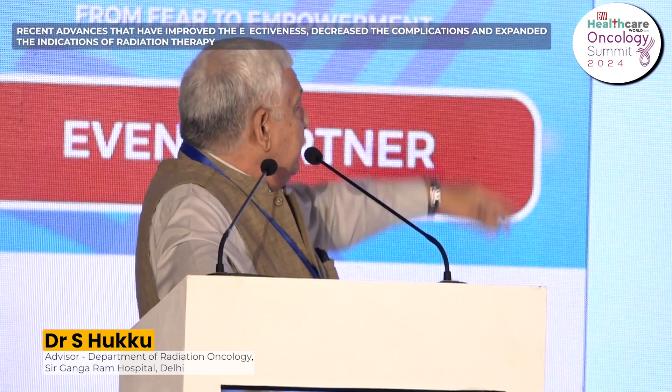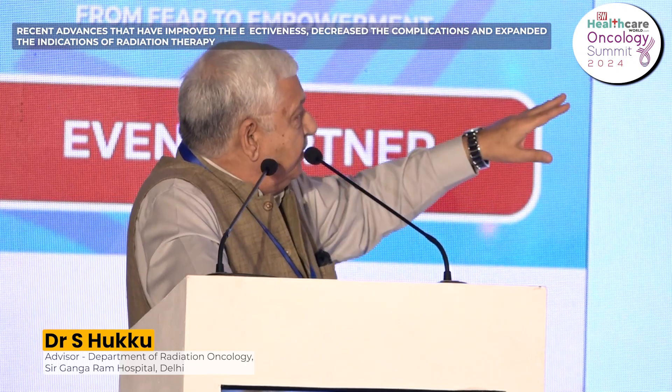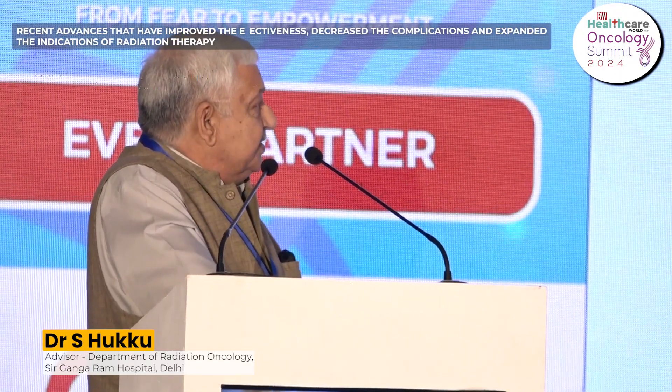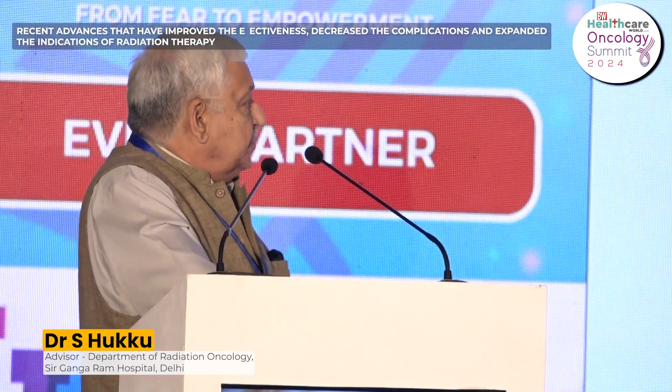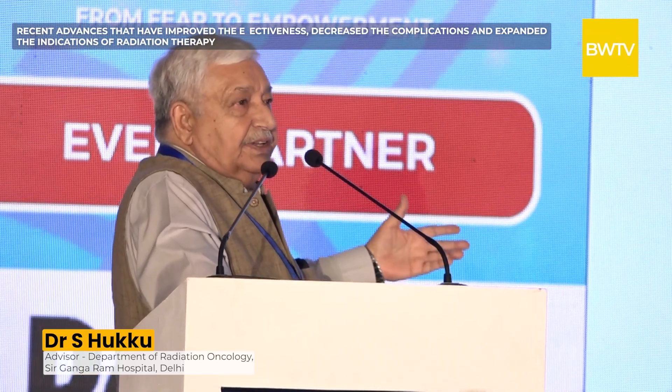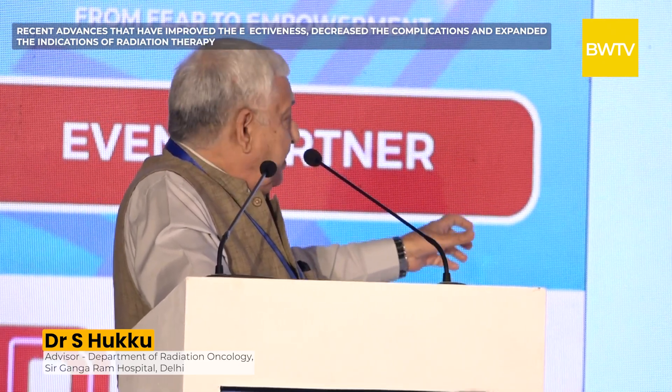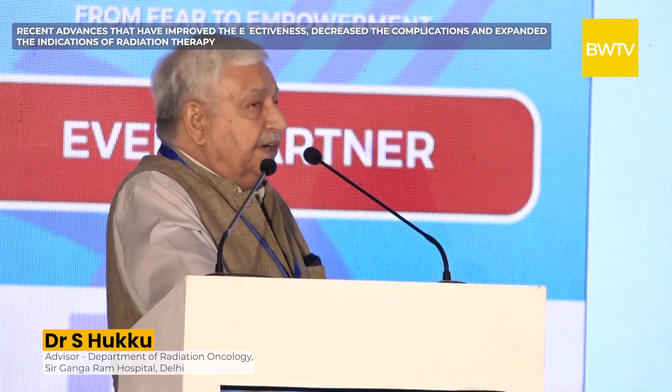This is a pictorial representation. At the top is the deep X-ray therapy machine used in early days. Then the earlier cobalt machine in green, and the Theratron cobalt machine used in most hospitals. Then came accelerators — tomotherapy, which looks like a CT scan machine, and the CyberKnife, which uses a robot originally developed for making BMW cars with a linear accelerator attached. We also have the gamma knife, an MR-based linear accelerator, and a proton machine.